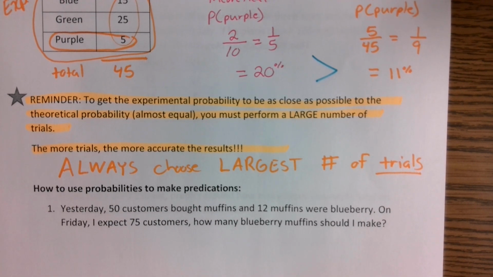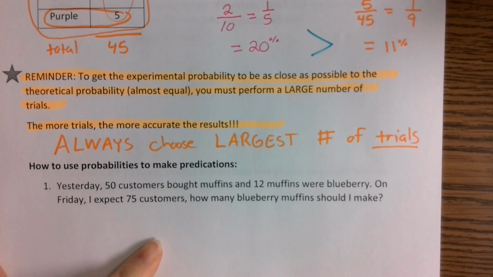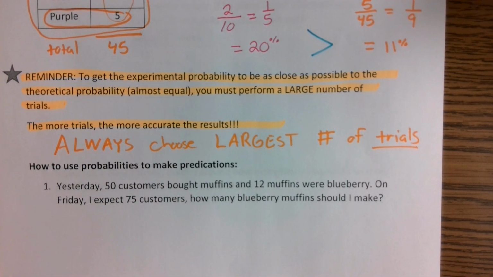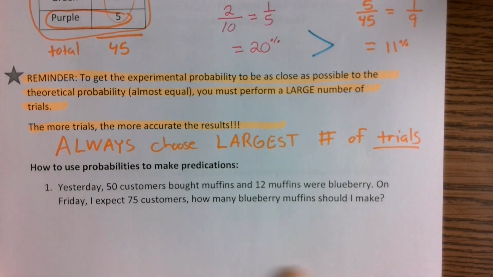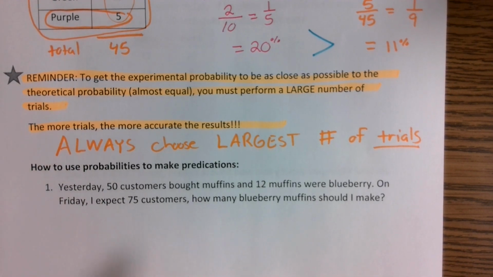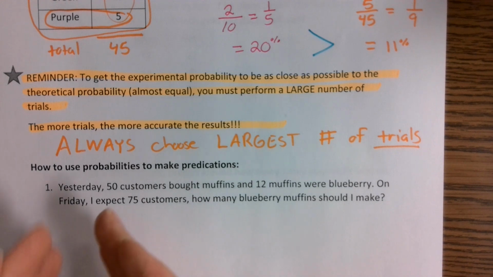So I told you guys before, back in November, that setting up a proportion was going to be used heavily for the next few months. We're still using proportions here. We used it all last chapter, didn't we? Every single problem that you came across, you had to use a proportion. You are using a proportion here to make predictions. We call this a prediction proportion, where we identify what the probability is, and then we set it equal to what we're trying to predict.